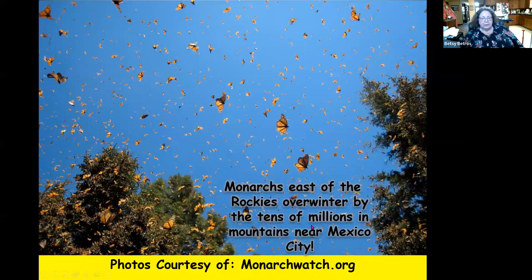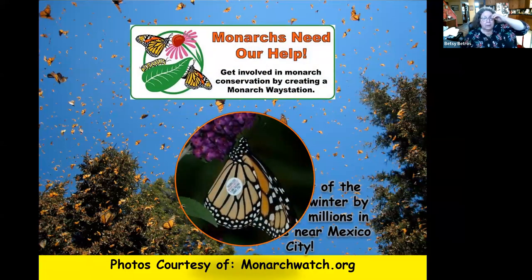So they all head to Mexico. And one of the ways that it's been learned about where they go is this tagging system. Their wings are tough. They have to be tough to fly that far. So this little patch doesn't hurt them, doesn't affect flight, has a number on it. So anybody can do this, citizen scientists. You order the little stickers from Monarch Watch in Lawrence, and in the fall, late summer, you can collect them, put that on. You have to write in a diary the male or female, and the number, date, what are the weather conditions. And then when you get done, you mail that back to Monarch Watch.